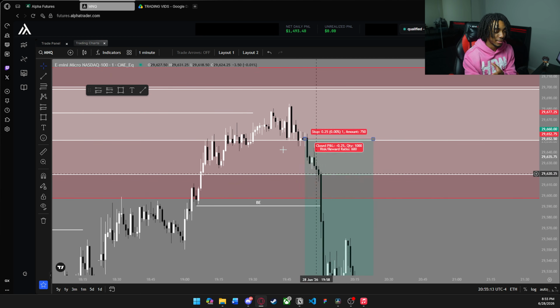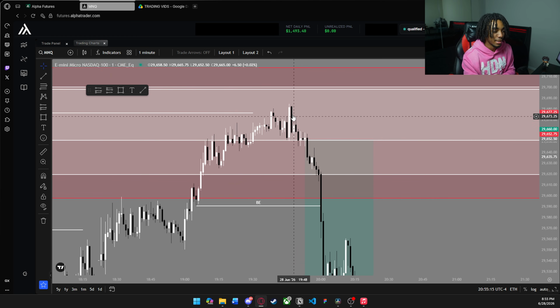And then we get to this key level here. And my signal was this big bearish candle that formed out of this level after this failed attempt to go higher, sweeping this high right here. So that was my bearish signal right here that the trend was going to reverse at this level.